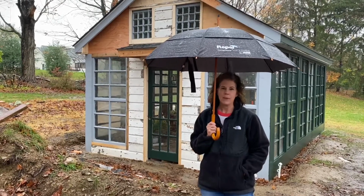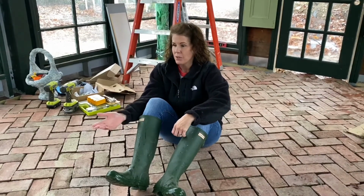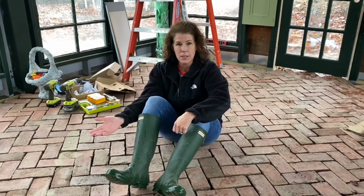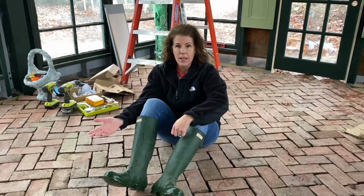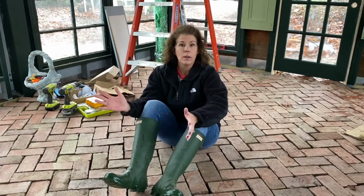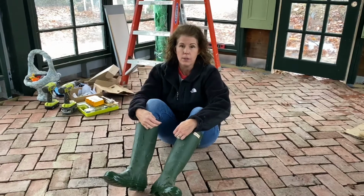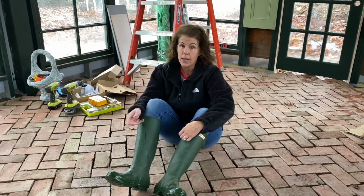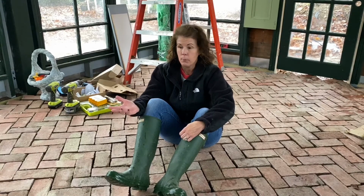So pretty happy. Another huge accomplishment that I got done this week is I laid this brick floor. These bricks came from Sean's cousin in Long Island, and he ripped up a patio and gave them to us. We made 3 trips out there. I don't even know how long ago, a year or 2. They've been sitting out there under a pine tree all this time, but I used every last one of them, and then a few more that we just found around our own property.